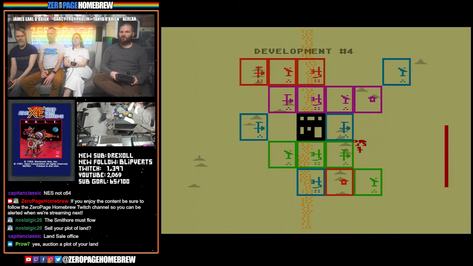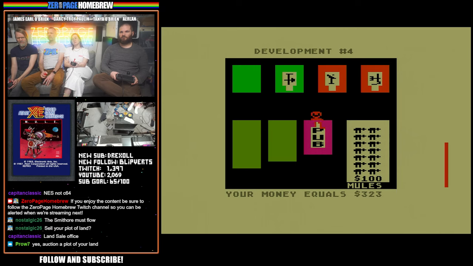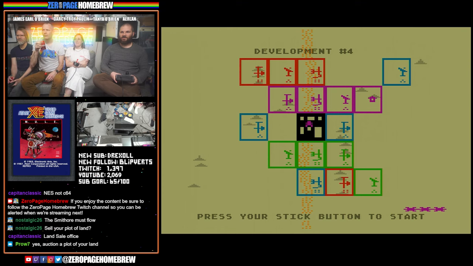So you just fill up all this land? You just colonize every plot of land? Yep. Oh, selling your plot of land. That's what it is. Land sale. Oh, that's the land office. That's right, yeah. Thank you, Nostalgic and Captain Classic. And Proset. Oh, you can auction your plot of land. 202! That's the highest we've seen so far.